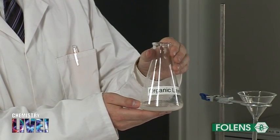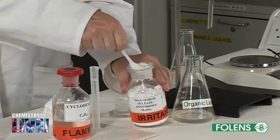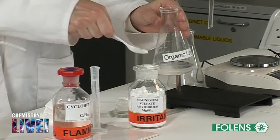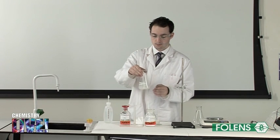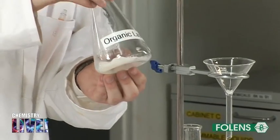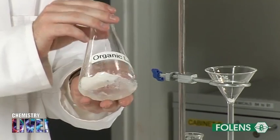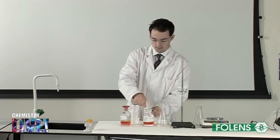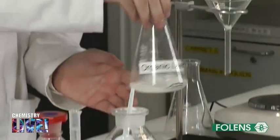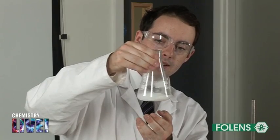Using a spatula, add anhydrous magnesium sulfate in small quantities to the cyclohexane solution in the conical flask. Swirl the conical flask between each addition. You will notice at first that the magnesium sulfate will form clumps that stick to the sides and bottom of the flask where it comes in contact with the water present in the conical flask. Continue adding the anhydrous magnesium sulfate until the powder settles at the bottom of the flask as a fine powder without forming clumps. Do not worry about adding too much anhydrous magnesium sulfate, as this will be filtered off at a later stage.